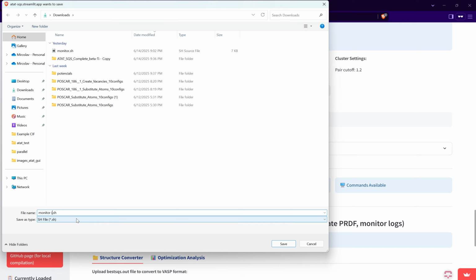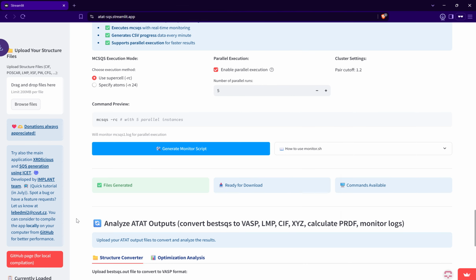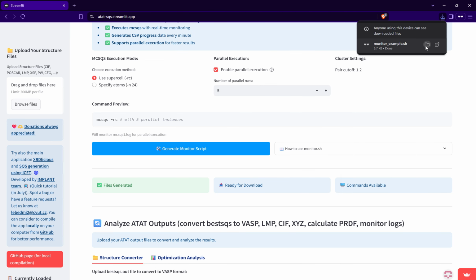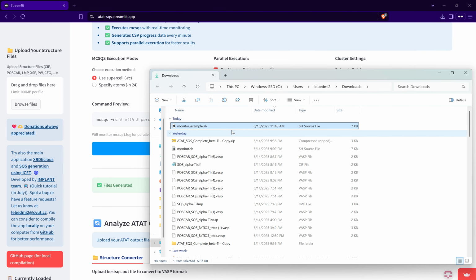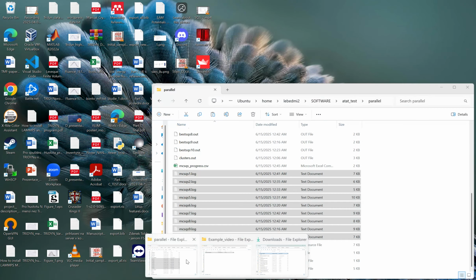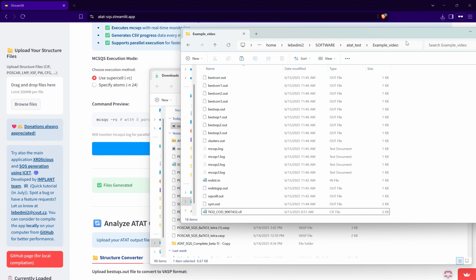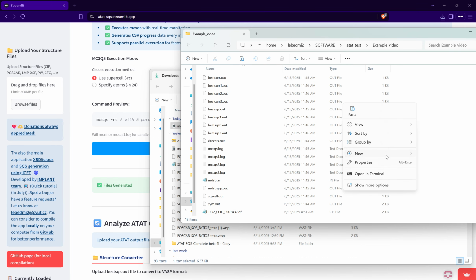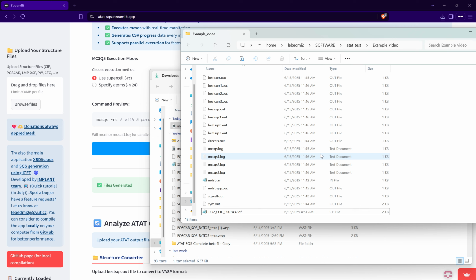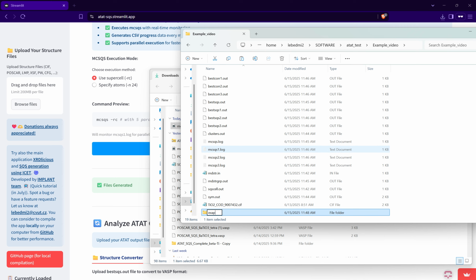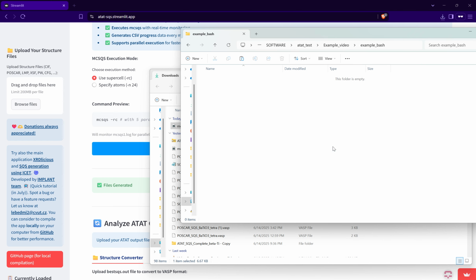Let me call it example, and now I need to put it into this example folder. So let me create a new one here, and here I will insert this file.